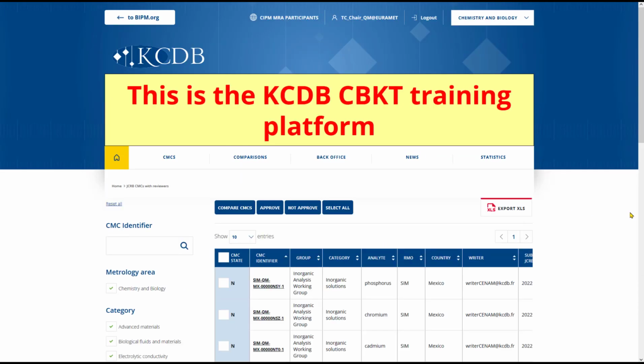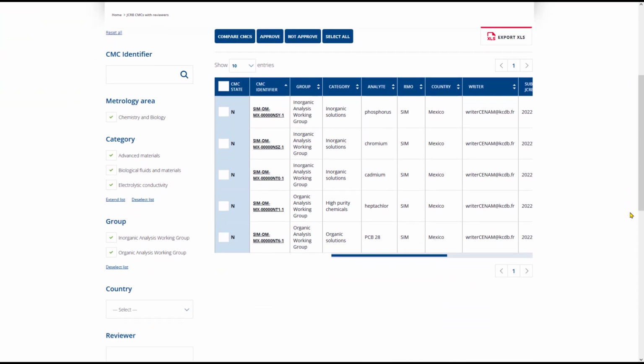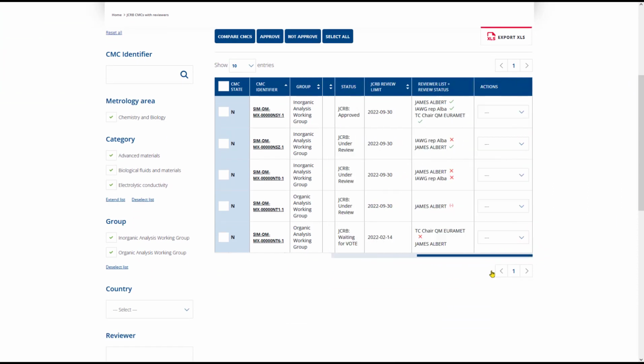Comments may be read anytime by all parties involved in the review from the comment toolbox. The TC chair from Euramet selects the CMC with the status JCRB waiting for vote and approves if the comments have been adequately addressed.